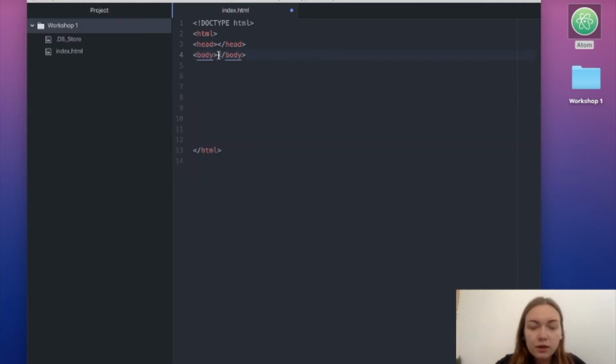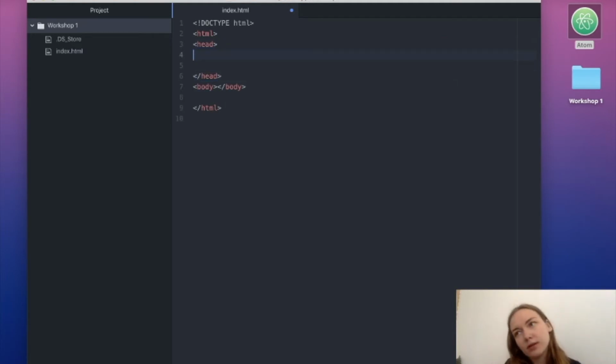As you can see, Adam suggests a couple of things to me when I'm writing. It suggests to auto-finish them. We're going to start doing that in a second, but for now, just to write it all out and keep it a bit slower, I'm doing it on my own. So in the head tags, as they call them, they say that all the meta information goes there.